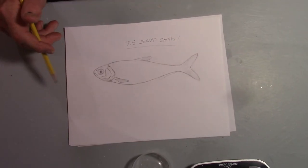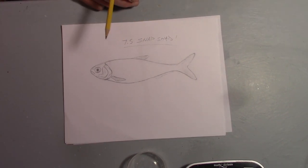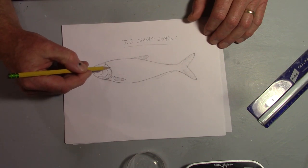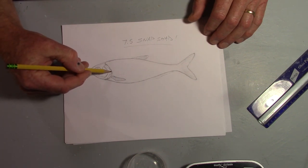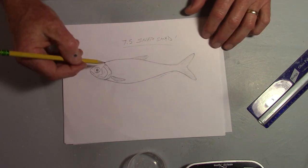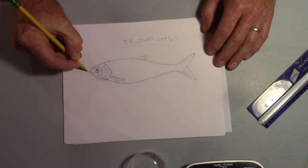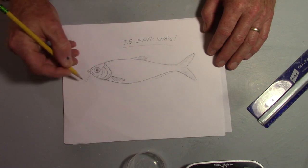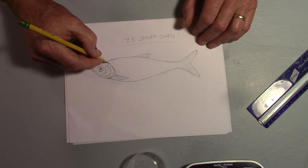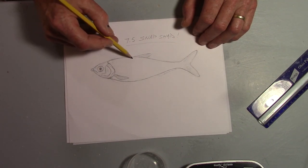So let's get started. Okay, this is what I'm coming up with. Gonna call it the 7.5 Snapshad. Basically the head is going to be solid plastic, and it's gonna have a jointed tongue that sticks out, and the rubber body will slide onto the tongue. So the head will be able to swivel against the body somewhat. I can add a bill, make it dive. Bottom tie, of course, will be here, but off the bottom and top will also be some 50-pound braid that I can put a treble hook on. And then I can bury that hook in the back or in the belly.